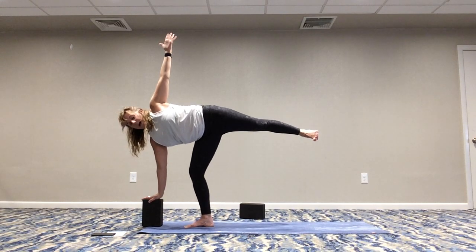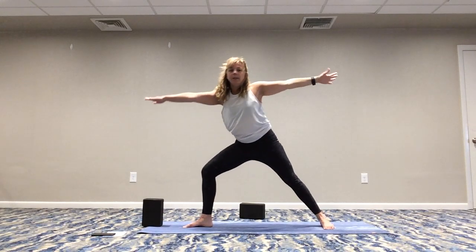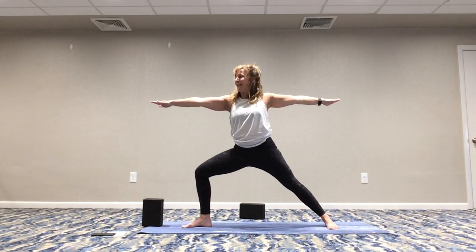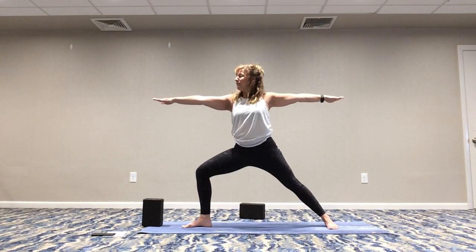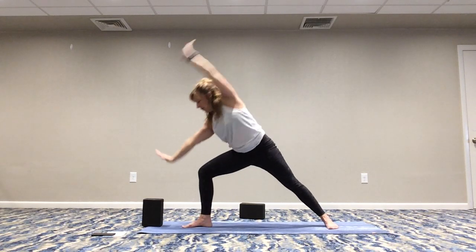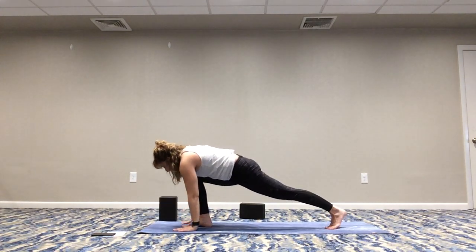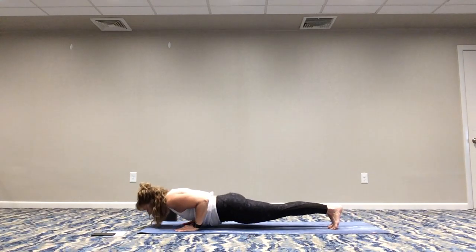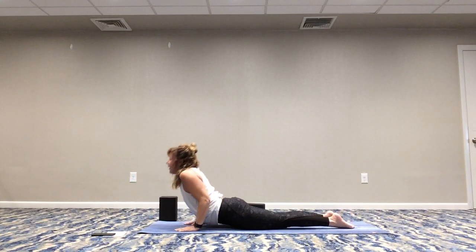We slowly lower back down into our warrior two. Ooh, settle in. I was a little wobbly trying to watch what I was doing. Hold it here, settle in. Take an inhale together. As we exhale, windmill those arms down. Frame that front foot. Step back into our plank. And we'll flow through that vinyasa to meet into downward facing dog.